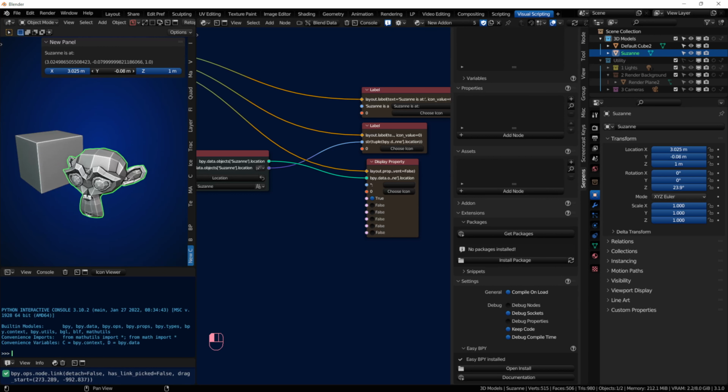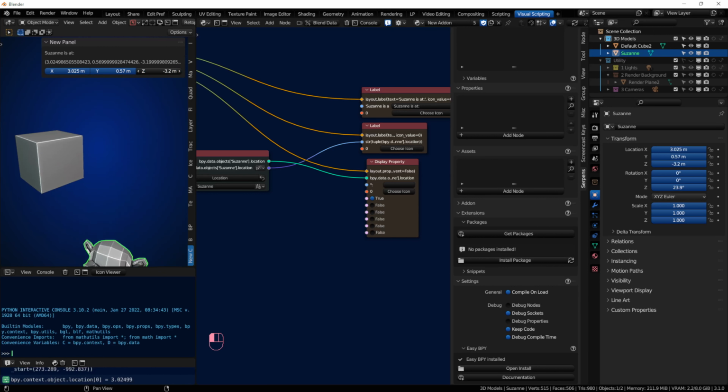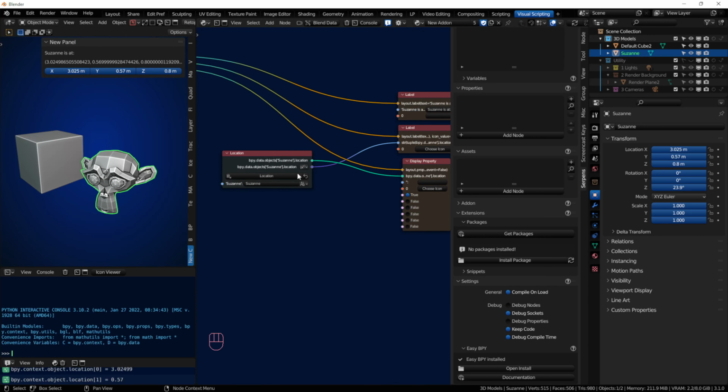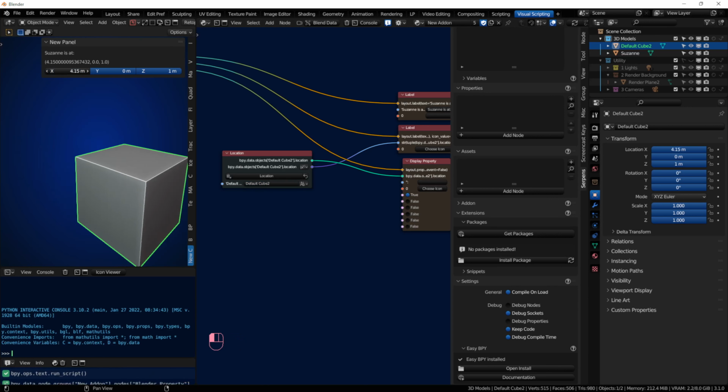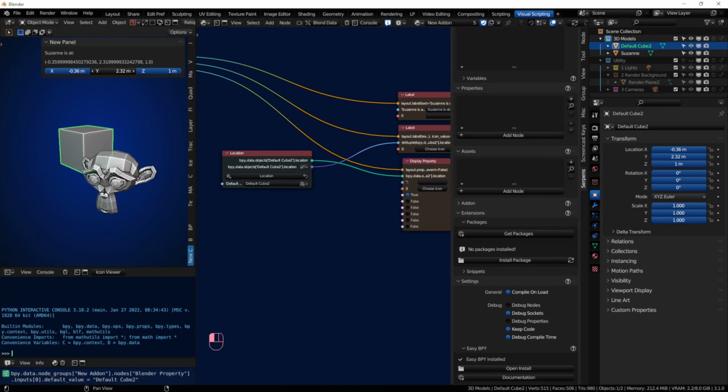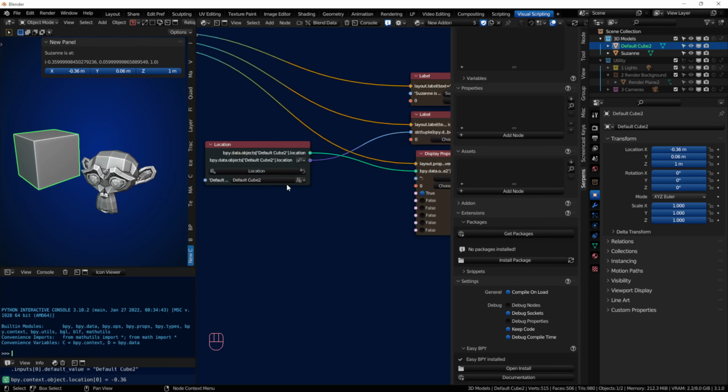And yeah, exactly. And the thing about the Blender property node is that now you have one input on that node for the name of the object. So before, what you would do is you get the objects node, you set that to index or to name, you type in Suzanne there, and then you plug that into probably the display property node, where you would have to paste in the property.